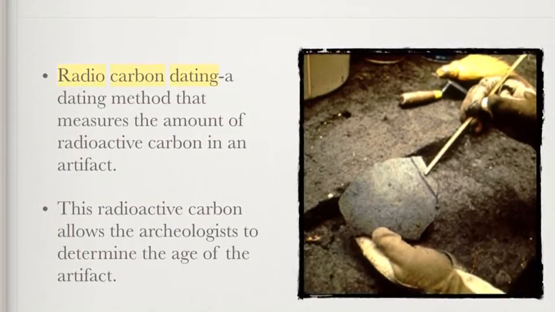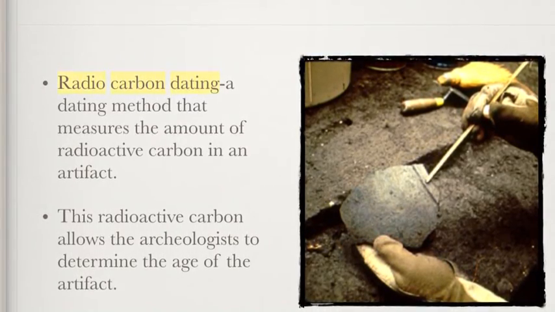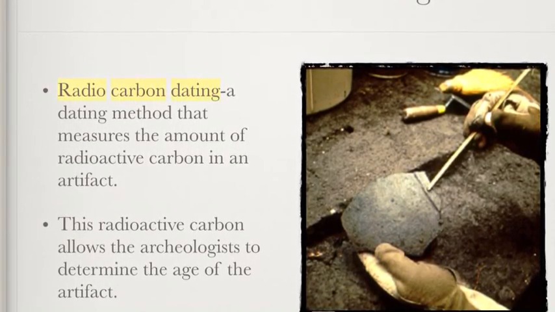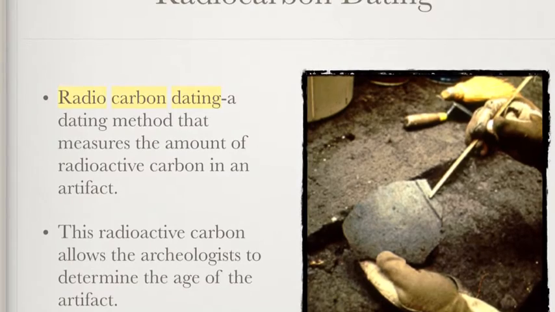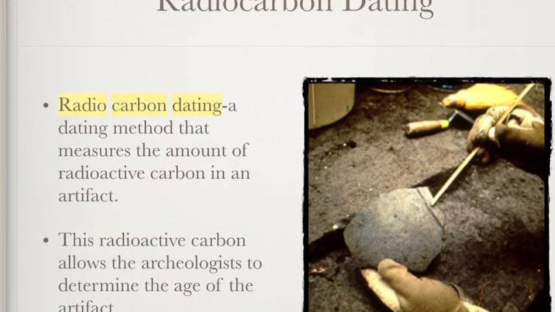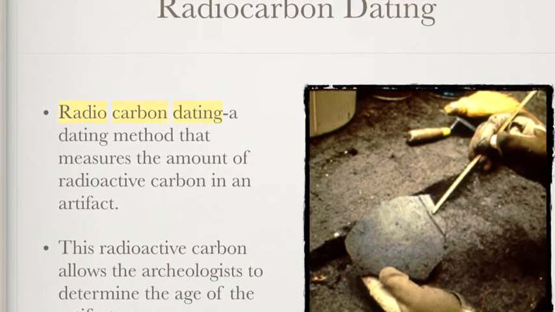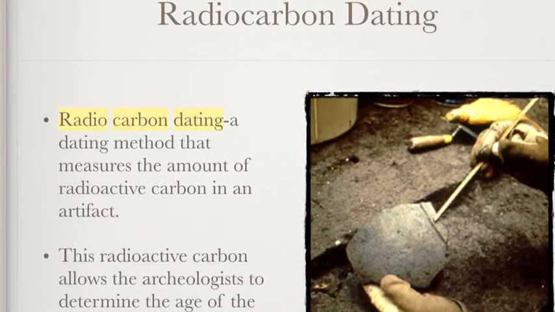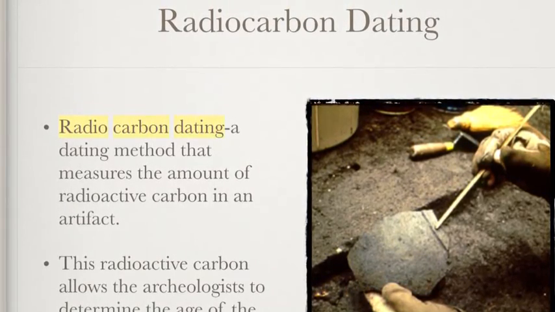Here's an example of scientific dating, and it's probably the most accurate form of dating that an archaeologist can use to determine the age of an artifact. It's called radiocarbon dating, or a method that measures the amount of radioactive carbon in an artifact. I know this sounds like a mouthful, and we'll explain it a little bit more when you get to class tomorrow, but don't worry too much about the science behind this. The important thing to remember is that this is just a scientific way for archaeologists to get a really, really accurate measurement of how old an artifact is. Just know that if they really want an accurate picture, they'll use something called radiocarbon dating.